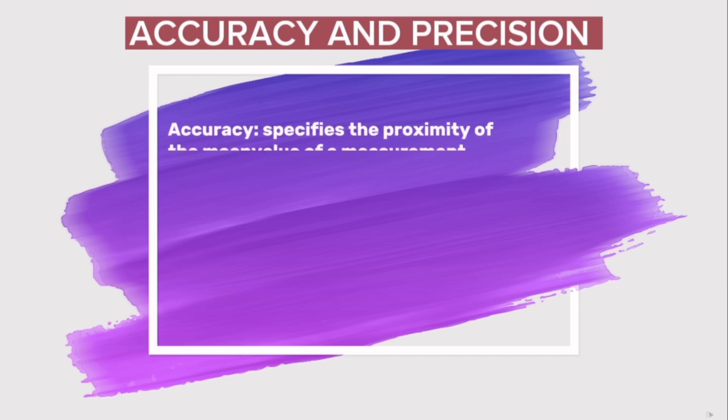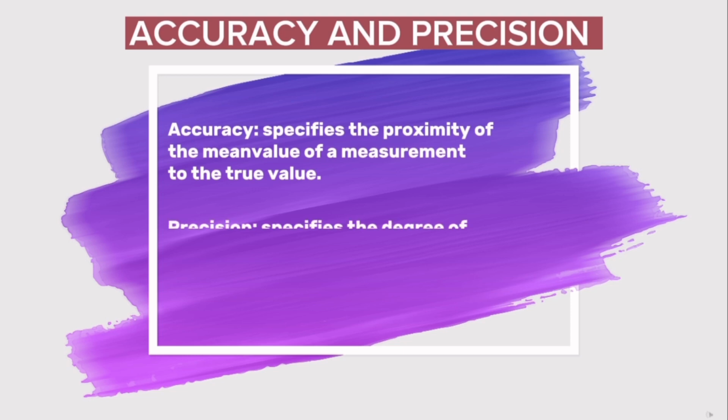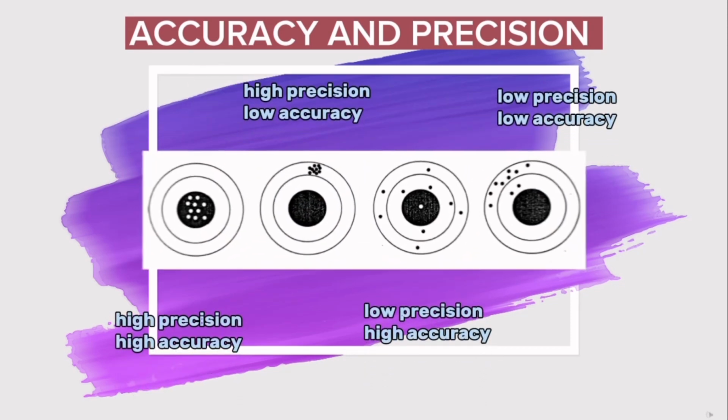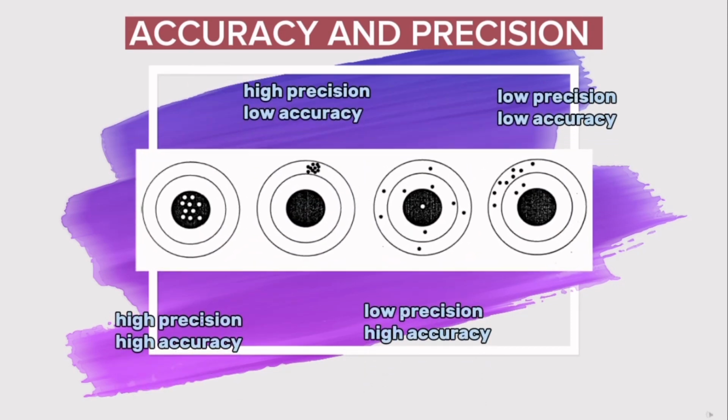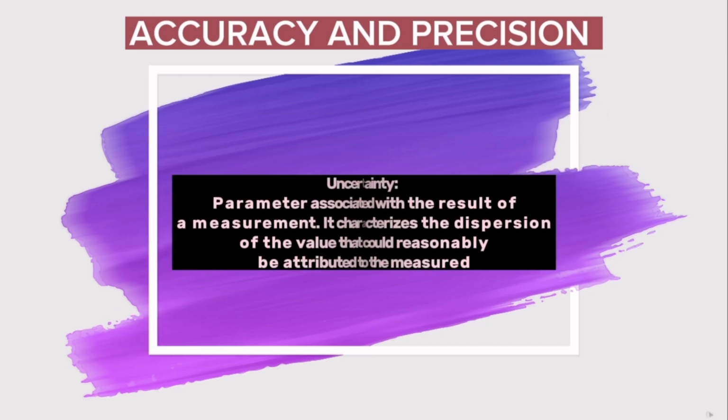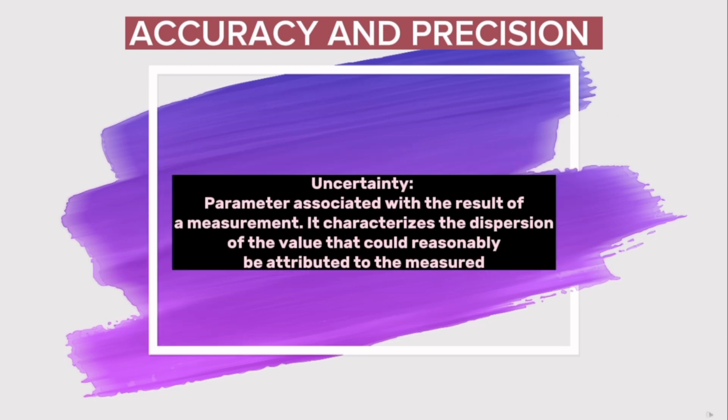In radiography dosimetry, the uncertainty associated with the measurement is often expressed in terms of accuracy and precision. The precision of dosimetry measurement specifies the reproducibility of the measurements under similar conditions and can be estimated from the data obtained in repeated measurements. Uncertainty is a parameter that describes the dispersion of the measured values of quantity.